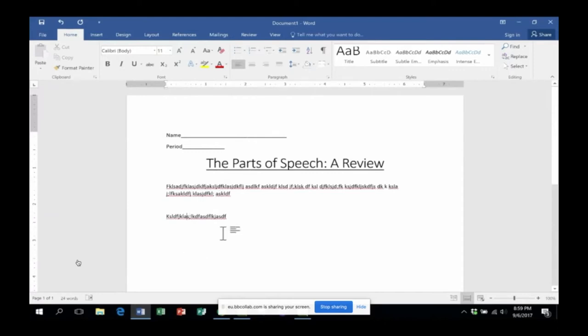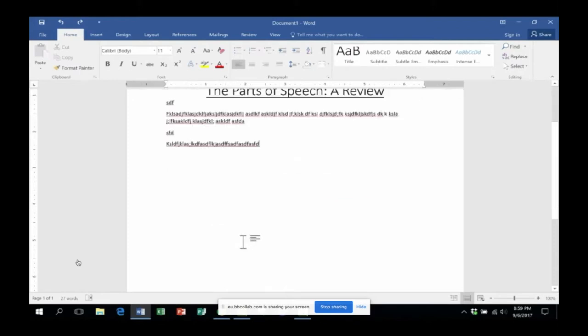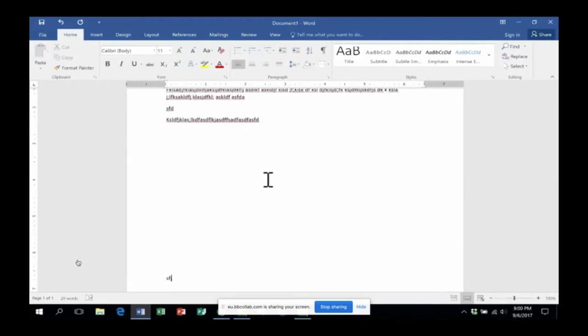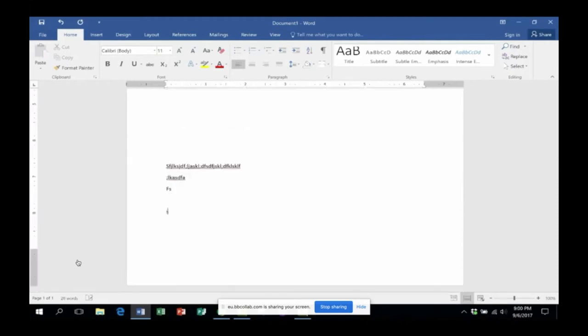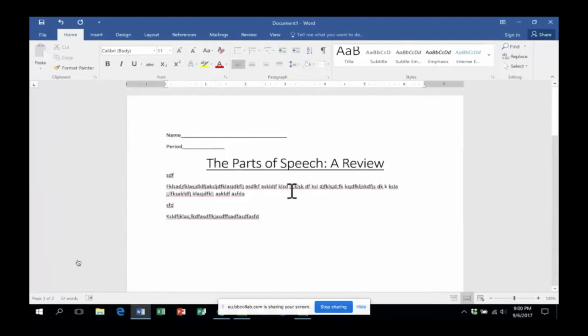But observe that I can go back, I can click on past areas, but I cannot go ahead. The reason is that it only allows you to be inside that text. I can make changes, I can go back, I can undo, but I am not able to go ahead of this. So if I want to go to the bottom, we need to press Enter multiple times, and then you can write and move ahead. You can see a next page started. If you want to go further, you need to press the Enter button multiple times.